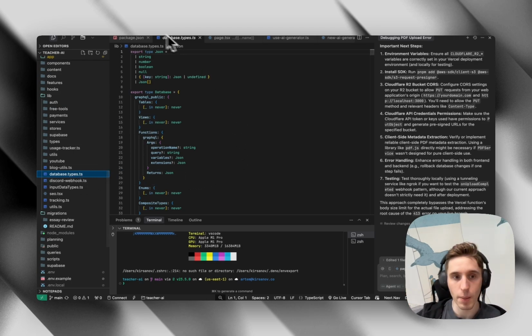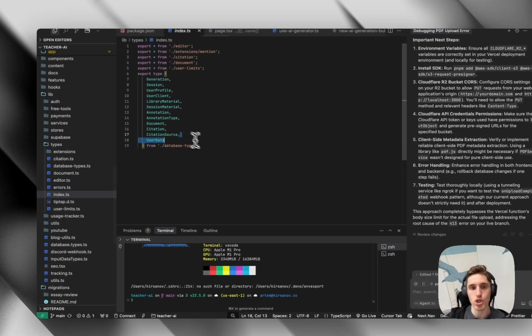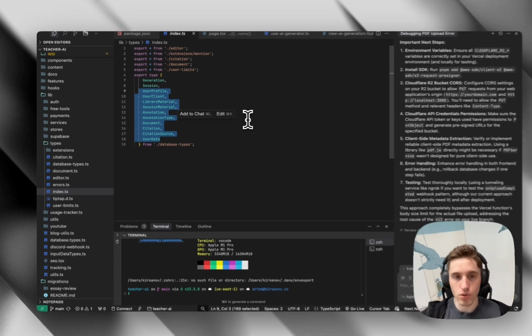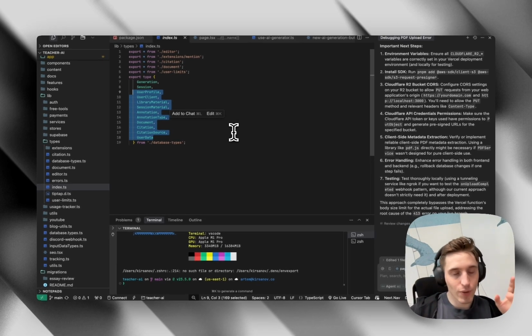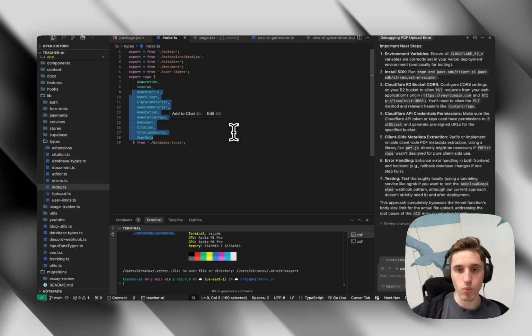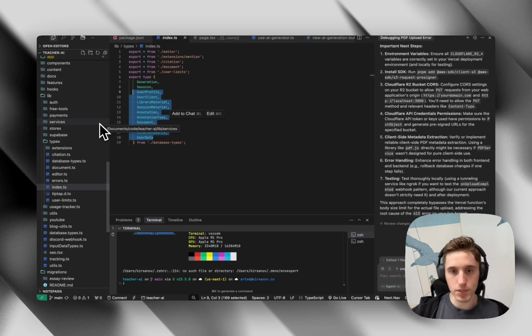It's easy to use in a way that you can have all the types here, and then inside the index page in your types, you just re-export them. So you have all your types re-exported from the database type. This way your database types will be regenerated, but the statically exported types that are defined here will always be there. I find it's one of the most useful features that I try to leverage in my day-to-day work, because I love TypeScript, but it sometimes can get super hard to maintain. So how to use it correctly?